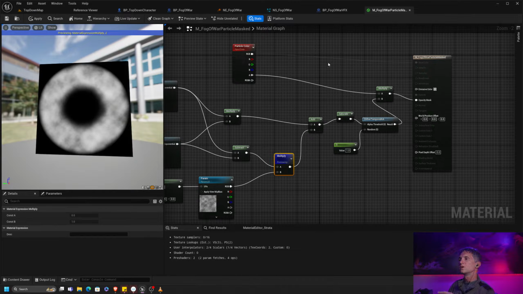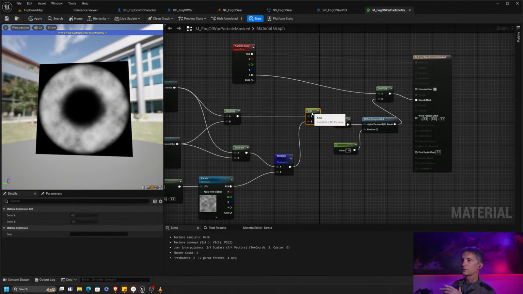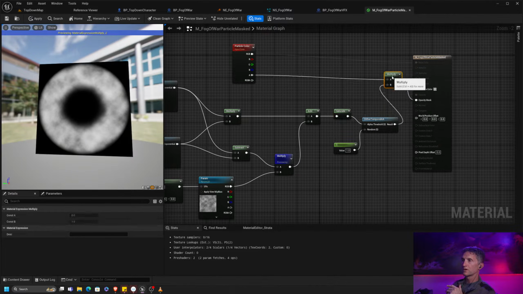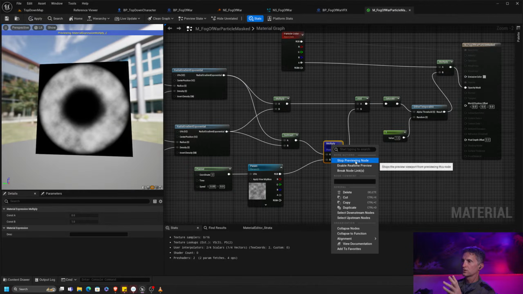Okay, so there are certain things that I have picked up just by being surrounded by material experts, like for example this saturate node. I did not realize that this was a much more cost effective, from a performance standpoint, version of doing a clamp, for example. So do not think I just know how all this stuff works. I'm truly in this with you all. We're just kind of stumbling through this.